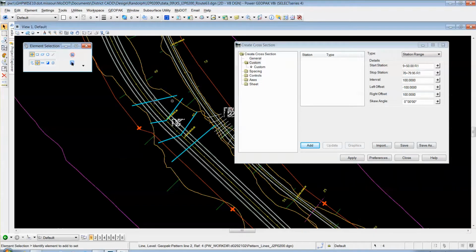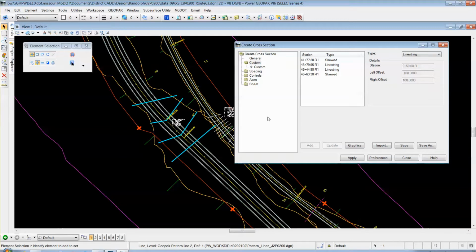Hit the element selection tool, use the add button, and just add these four items, which we have perpendicular, and we have a couple of broken line, linear elements, and then we have one that looks like it's just straight across. So actually we have a skewed and we have a perpendicular. Once we have these selected, the best way to get them into the list over here is to start out at a station range, and then once you select them all, change that to line string. When you do, you'll see this graphics button down at the bottom of the dialog highlight. Click that graphics and you're going to get your skewed, your two line strings, and another skewed one at the bottom. Okay, so we got our four pattern lines out there.